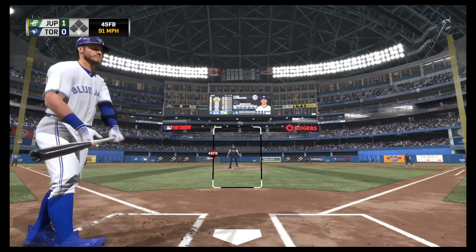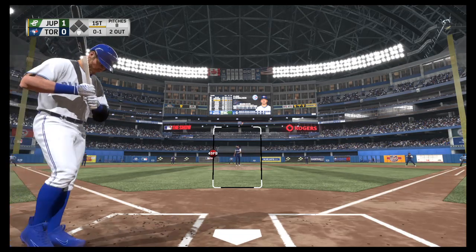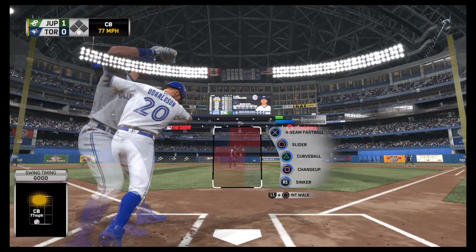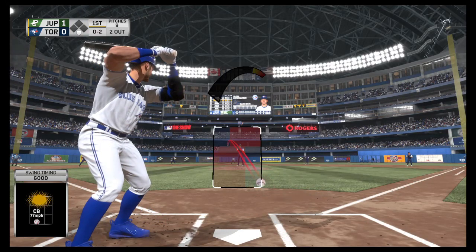Josh Donaldson is at the plate here as he quickly finds himself down a strike. It's 0-1. When you're on the road, you look for that one guy that's going to be able to get that W for you, and you consider it a win day. He's starting off nice right now. 2 strikeouts in the bottom of the first. You got to be thinking, this is our guy. This is a chance to get a W.